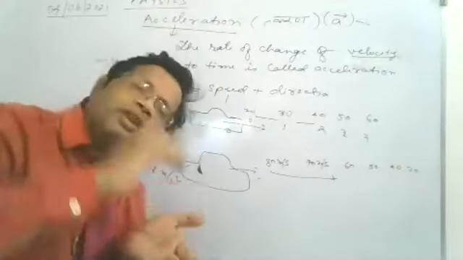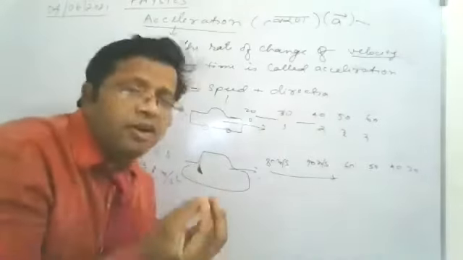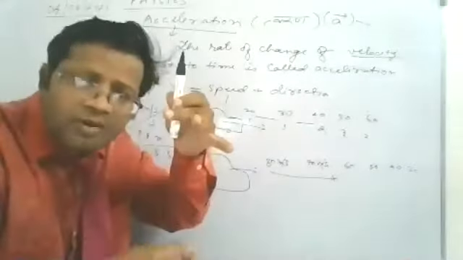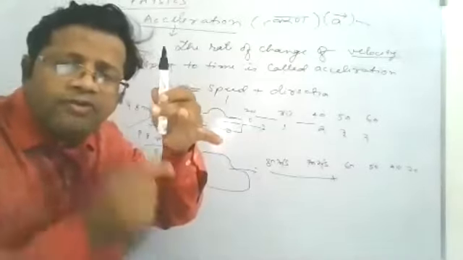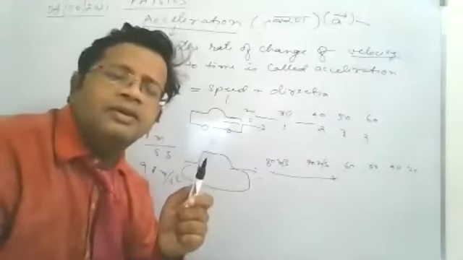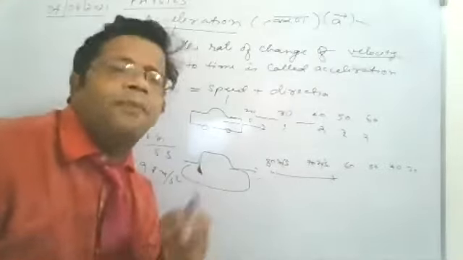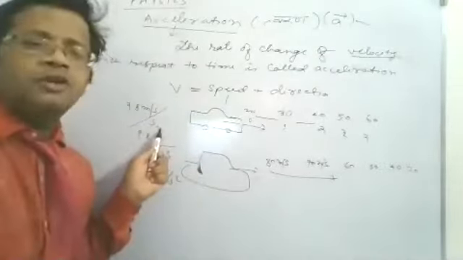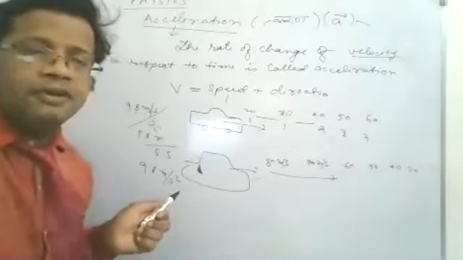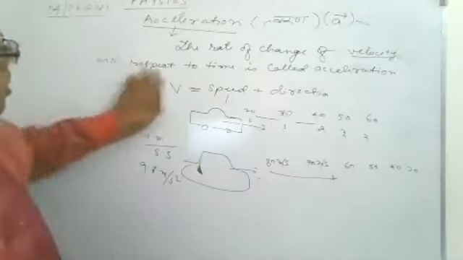Beta, tell me, how much does the velocity increase? 9.8, fixed. If you throw the same body vertically upward, the body is moving upward but gravity is pulling it downward, so the velocity of the body will decrease. In 1 second, how much does the velocity decrease? On the surface of the Earth, 9.8 meters per second. This is fixed. So a change in velocity of 9.8 meters per second in every 1 second is called acceleration. This is an example of motion under gravity.